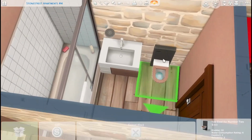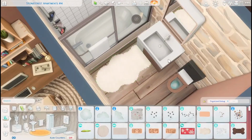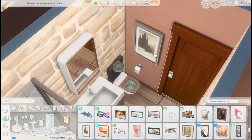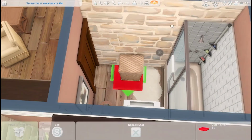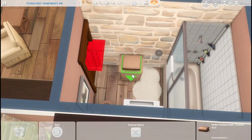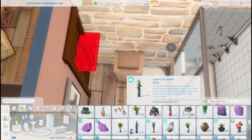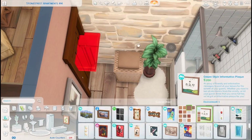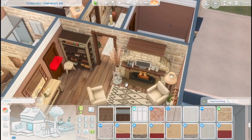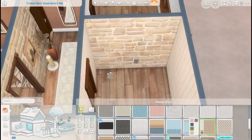But this is the first bathroom. There are 2. This is the smallest and the most simple. It's a pretty standard bathroom for me. I got the shower tub combo, and that toilet there is from Spa Day. I do believe it's the only object from Spa Day I used in the apartment, so if you don't have that pack, no worries, it'll just be a different toilet. But I just get a plant and a washing basket with some towels on it, and that lovely painting from Snowy Escape with the T diagram on it. I'm not really sure, but it's very pretty and I love to use it. I use it all the time.